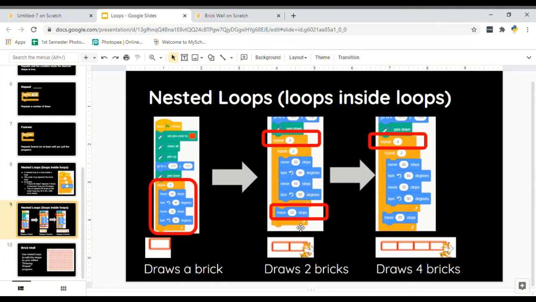So that's what this move 20 is, and then this difference here is just to demonstrate that the outer loop, notice the outer loop is what changes here. This one says repeat 2, this one says repeat 4. Notice there's 2 bricks here, 4 bricks here. So it's just to show the more times you repeat, draw a brick and move, the more bricks you have. The outer loop is just drawing an additional brick for each time it repeats. So you can see how you could expand on that even further.